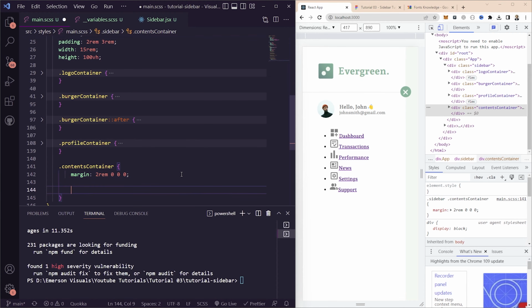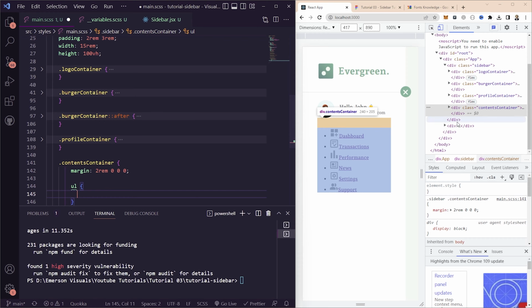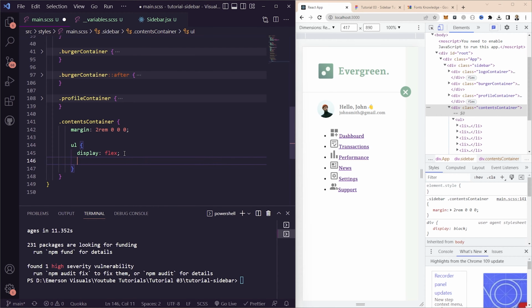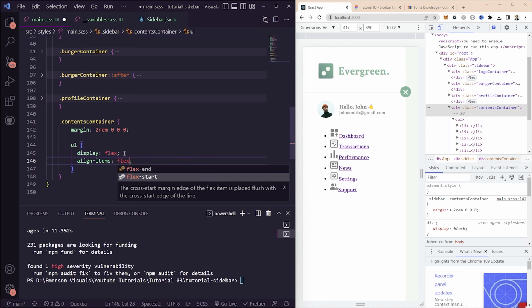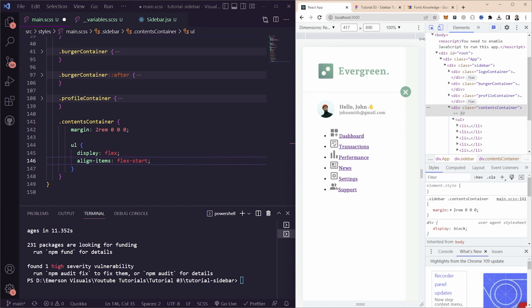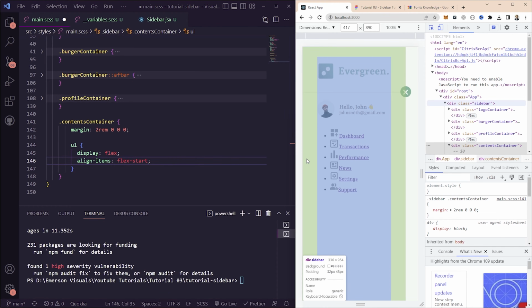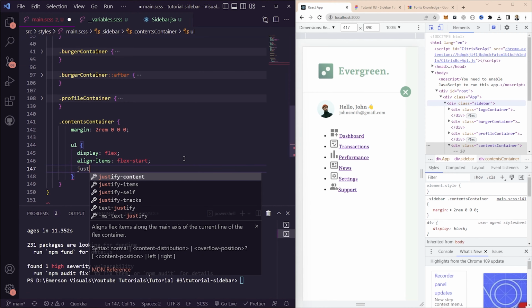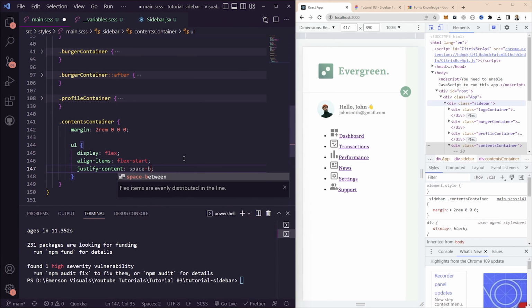That looks good. With the unordered list, so this one here, we want to set the display to flex, align items to flex start, so everything is fixed along this left padding here. We want to justify the content to space between.